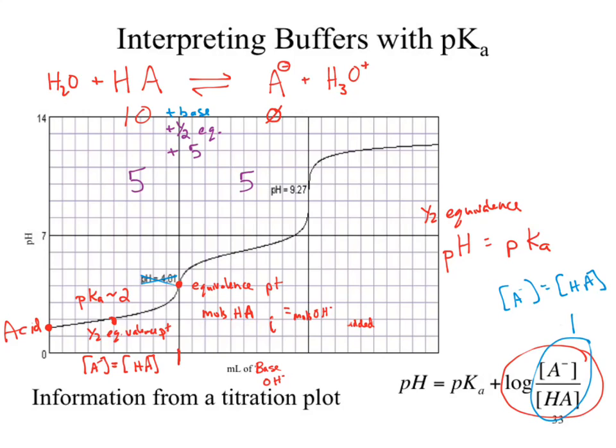If I change the concentration of this, I'm going to have to add a whole lot more base, which means this curve is now just going to stretch for a longer distance as a flat line before it spikes, because I have to add more of the strong base in to neutralize it. So the concentration is irrelevant. We don't need to know those numbers. The only reason they're present here is to help us draw information into this.